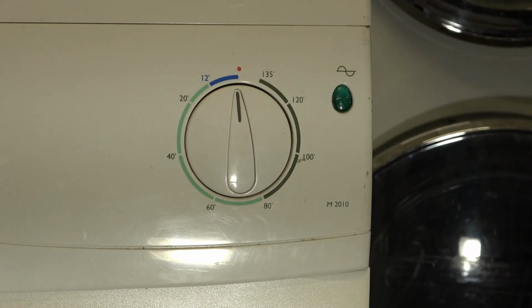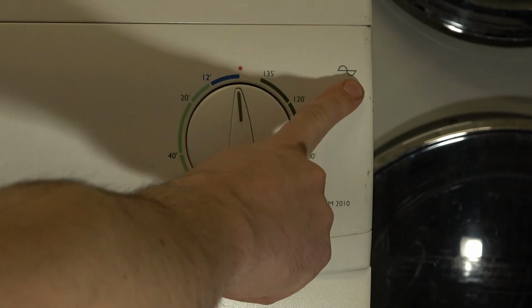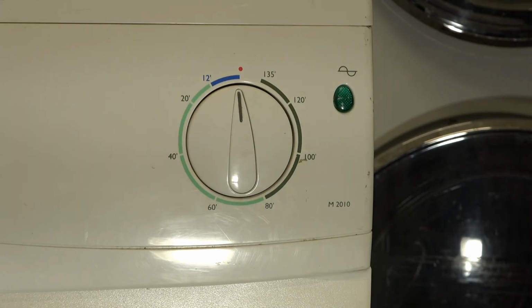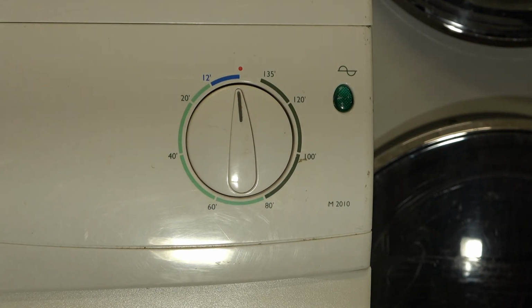And then we've got our timer over here. And a couple of things are a little bit bizarre, but I'll start with the less bizarre thing. We've got this green light here that's not green, it's orange. I don't know why that is. Bizarre. That's your mains on to say it's in motion.